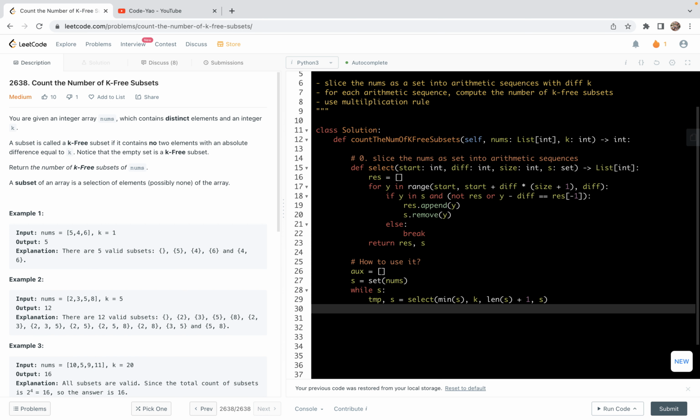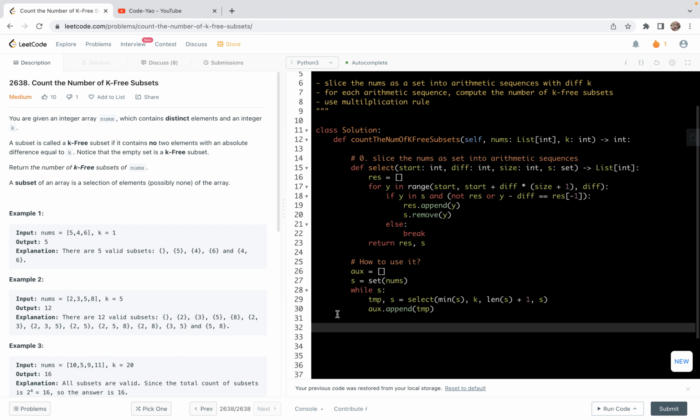As long as S is not empty, temp will not be empty. Then we can do aux append temp. So that's it on this step.